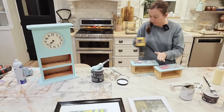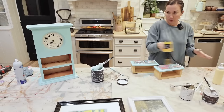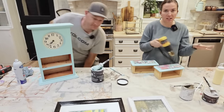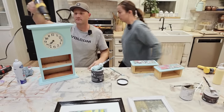What time is it? 6:17. We have about 15 minutes and we gotta bounce. I think we can get this done in 15 minutes. We might not get the wax on, but people will get the idea. We'll finish the projects tonight and we'll do a slow pan and put it at the end of the video. That's the magic of pre-recording a live video.